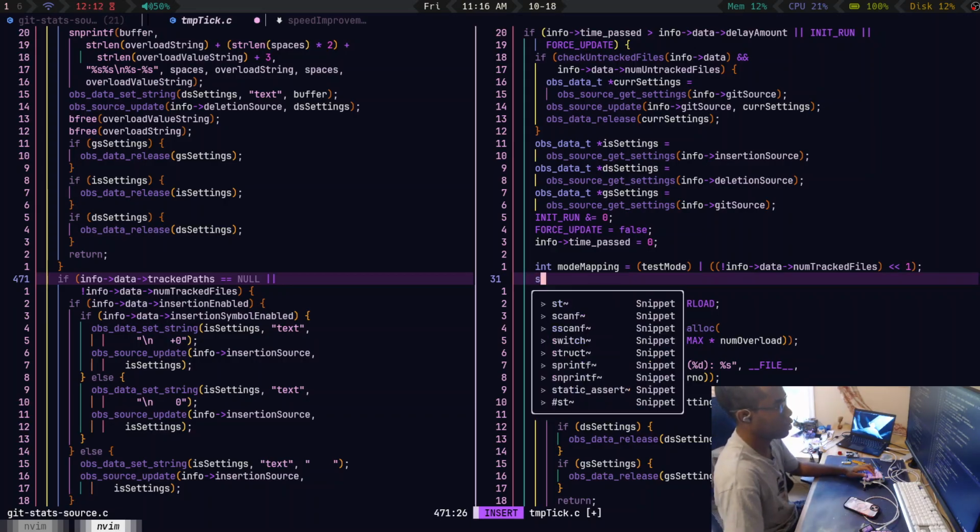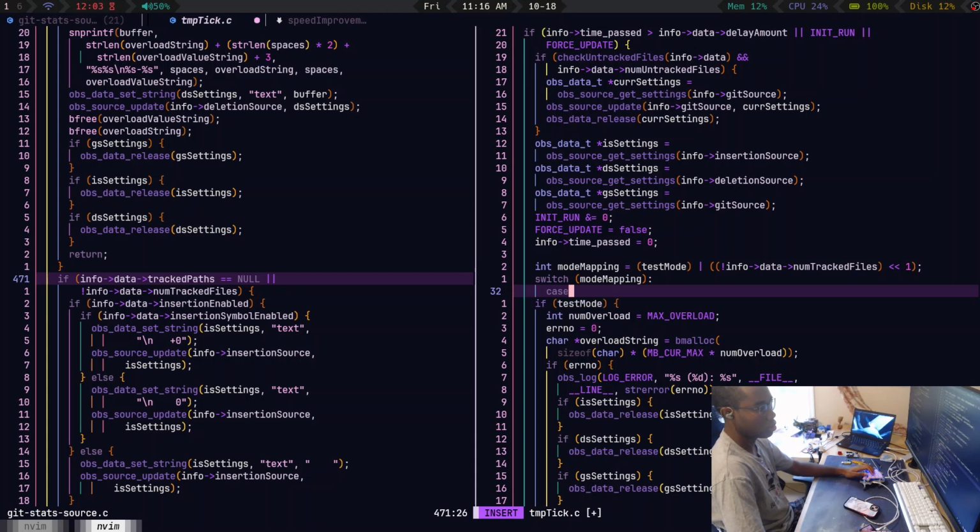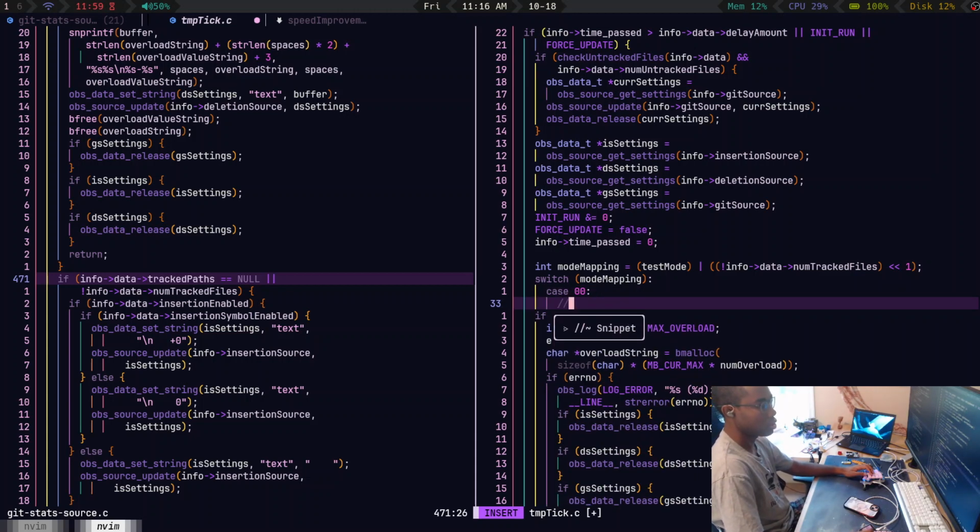Given this, I've started running out of time, but mode mapping. Case where we have 0, 0: we know we have data to calculate for.